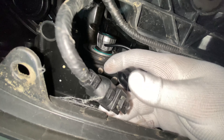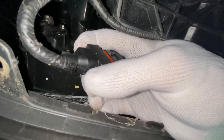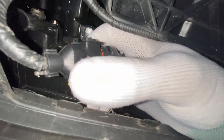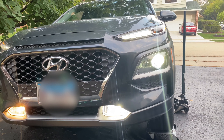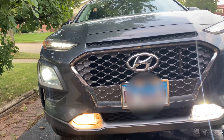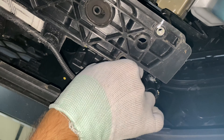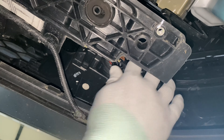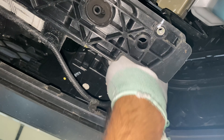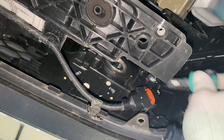Now we just need to plug it in. Done deal. Now that we have one done, you can see how easy it is to replace these fog lights — look at the difference, it's huge and it matches perfectly. I do apologize for the noise in the previous clip, but I wanted to show you in real time how long it takes and the cicadas aren't stopping for at least another month. Now let's finish the job by doing the same on the other side.